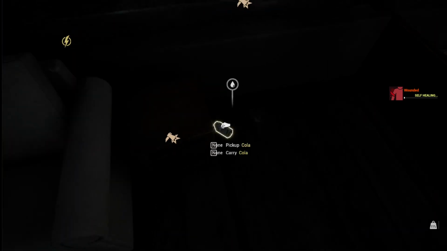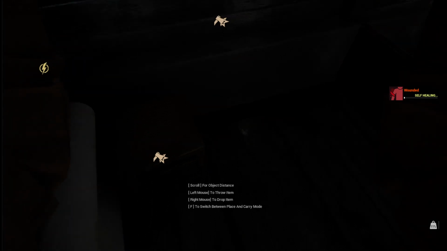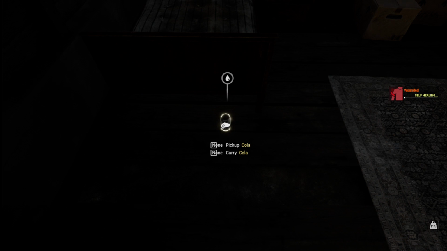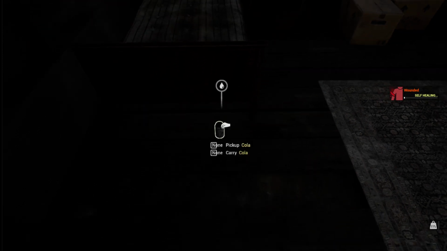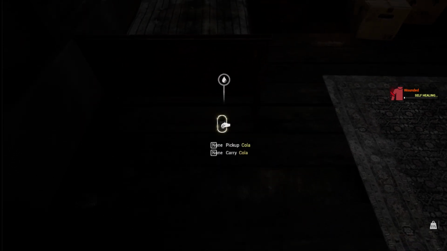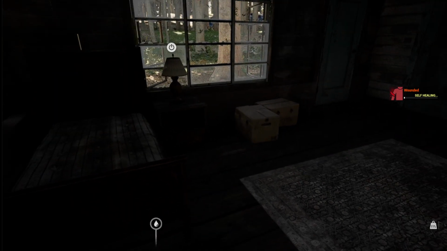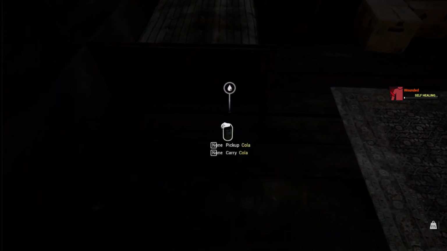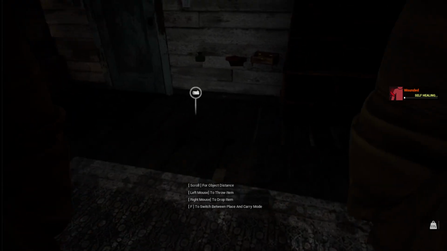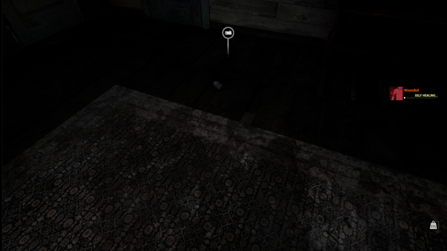Alright, what is that? Pick up cola. Okay, what's that key that I do? B. Okay, B is for throwing. H, what can I do with H? H does nothing. T does nothing. So the real key I'm using for this, okay.